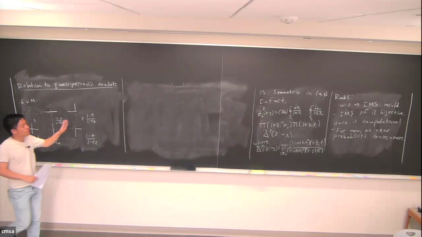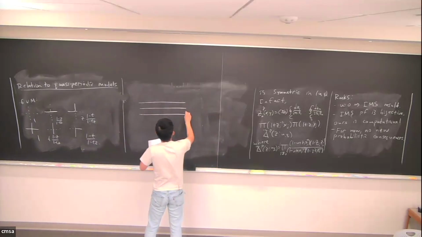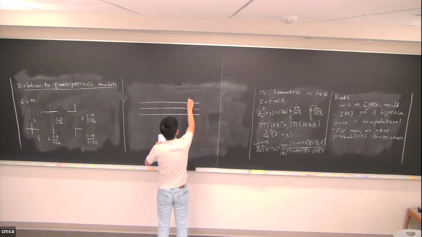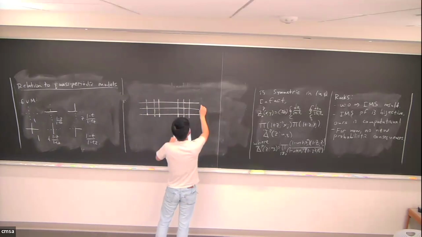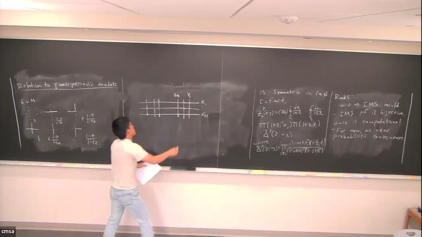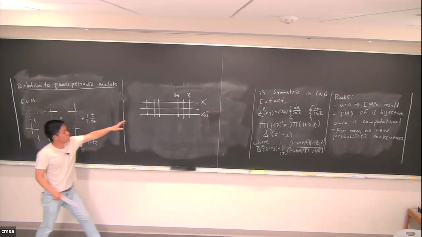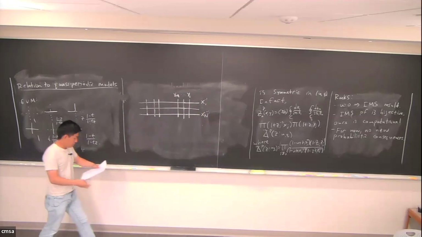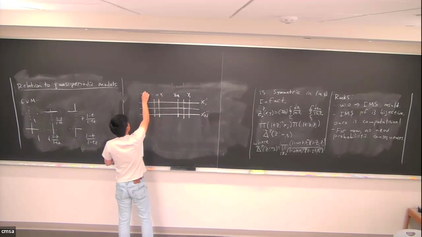Okay, so I've defined these weights, and I think we've seen lots of pictures about how one defines the 6-vertex model using these weights. I'm going to draw a slightly strange picture, and I'll explain why it's a little strange. Here I have the parameters x1 up to xn, y1 up to ym. Here z is going to be a ratio of the x's and the y's, right? But here I'm going to do something a bit funny. I'm going to put a u times y1 and a u times ym.